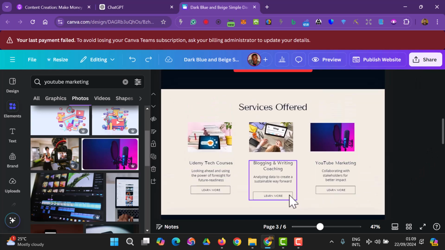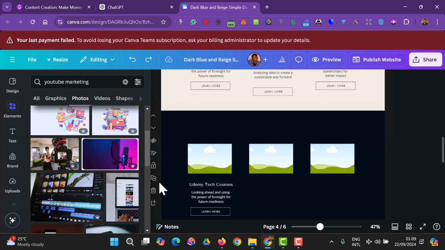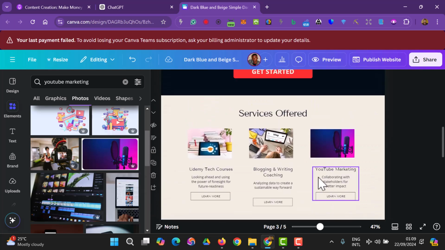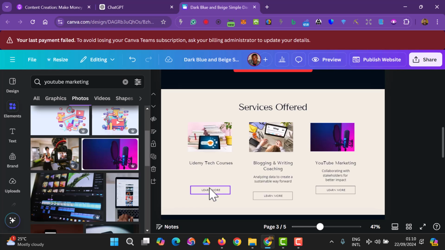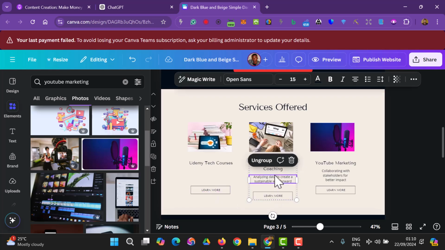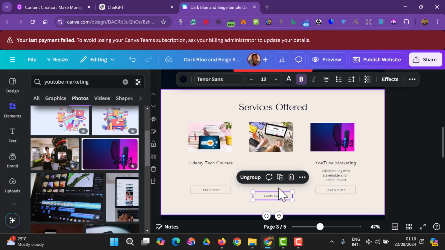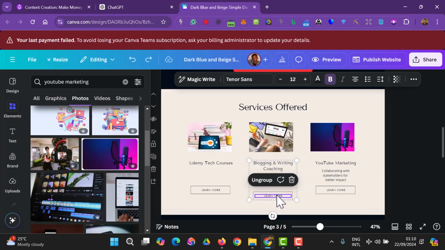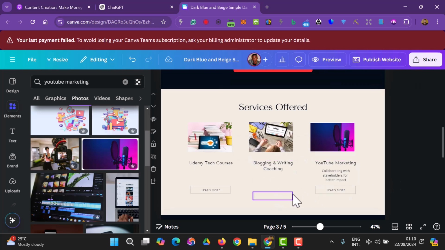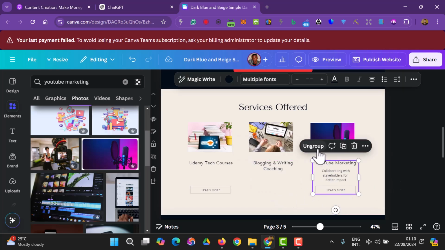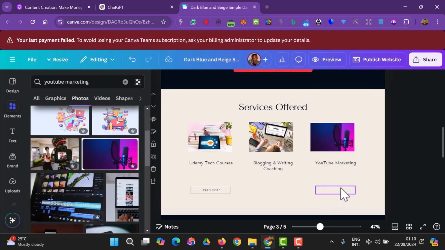And okay, what I could do actually, let me delete this so that our page, our website will not be long. I could ungroup all these so we don't have these. All we have to do, I'm just going to make a button so we don't have, okay, sorry, Control Z, so we don't have all this. So I could just delete all this, ungroup, and I'll have all this deleted. Then this ungroup as well. Then I'll have this deleted, this deleted, this deleted. So I want to create something afresh, something that will make more sense.